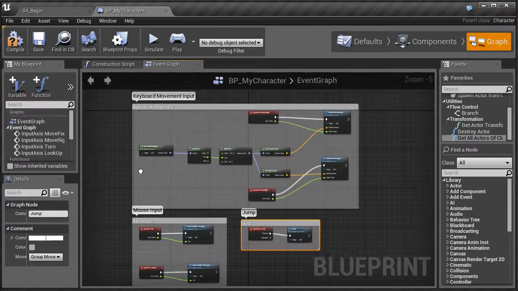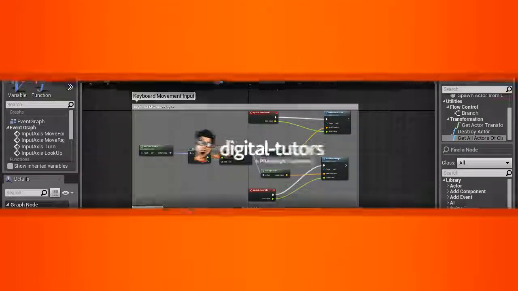Now what we want to do is we want to be able to test this, and there's a little bit of setup that goes into this process. And so we're going to go ahead and set those things up next in our next lesson. So make sure you compile and save that, and I'll see you in the next lesson.